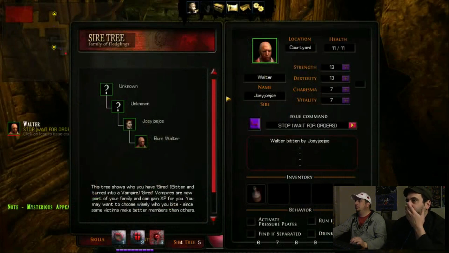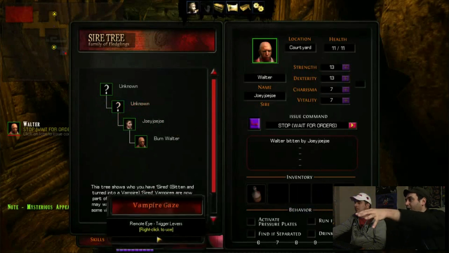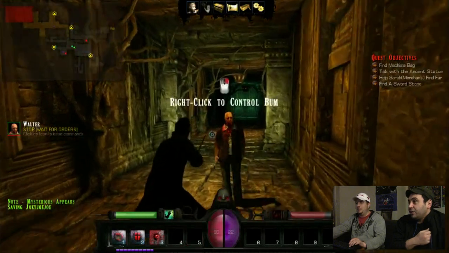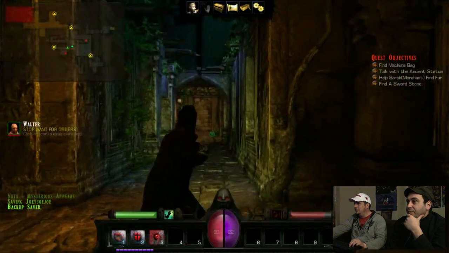Okay, so this shows you how the bloodline works. Sorry, vampires are now part of your family and can gain XP for you. Oh, that's sweet. So you have your minions that kind of do your side quests. That's pretty cool. And there you go. I mean, you got to choose wisely who you bite. It's like generational games like Tokyo Jungle, where your breeding really predicts the outcome of your play. That's kind of neat.